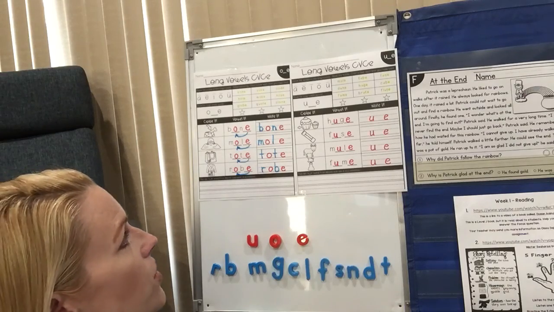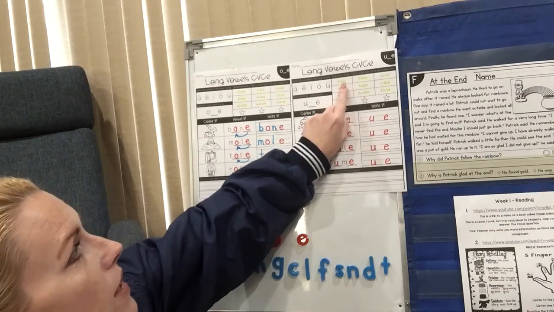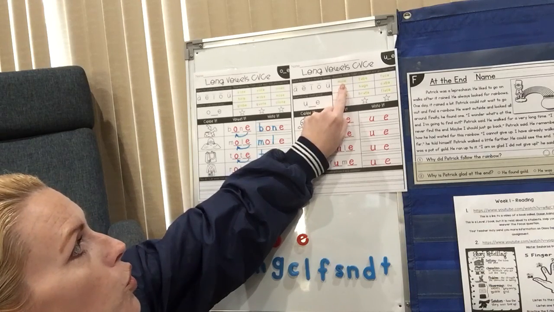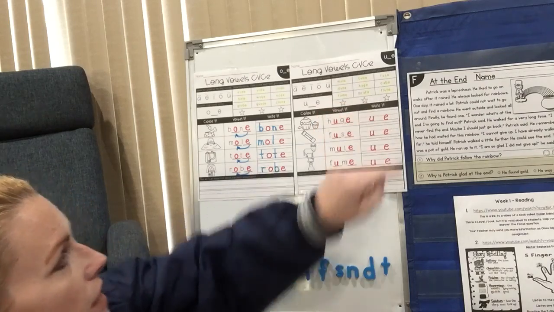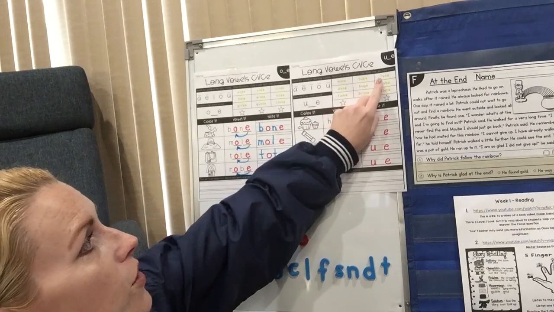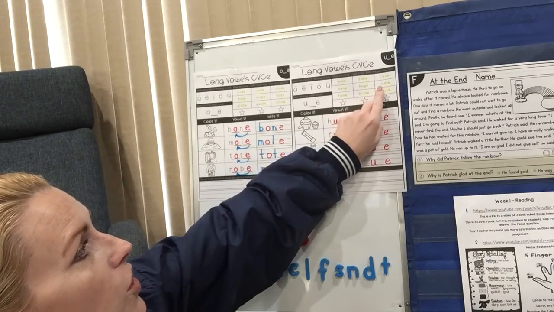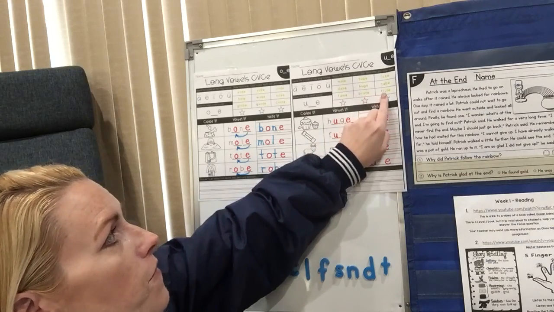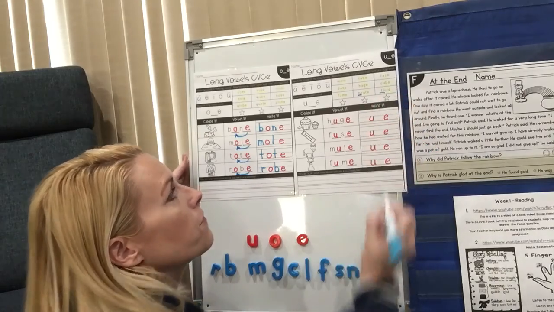And so we've got the long U page over here, and we have the words mule, tube. And so you can hear the U makes a different sound in those. Mule is like a yoo, and tube is more like an oo. So that long U sound, it sure is interesting. So mule, tube, fuse, dune, huge, cube, fume, brute, flute. And I like those blends in brute and flute.